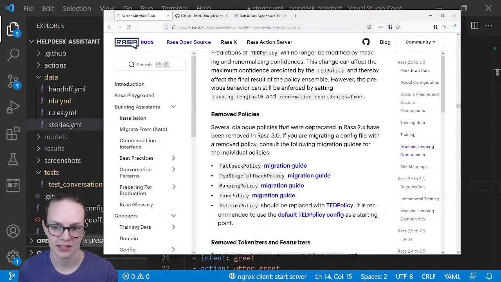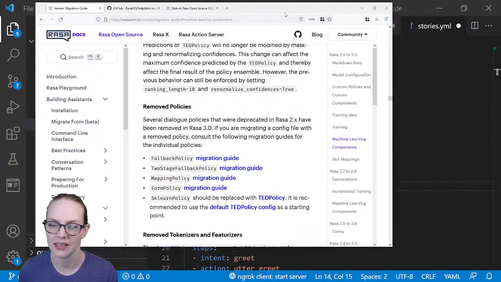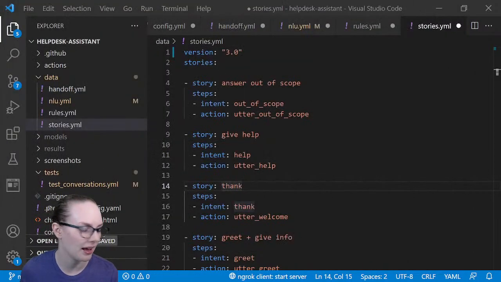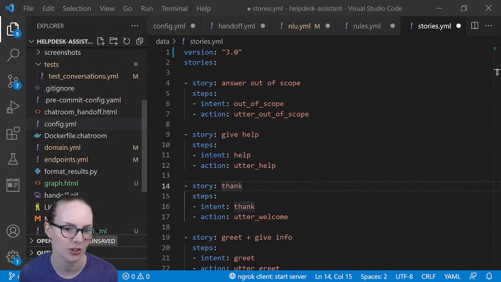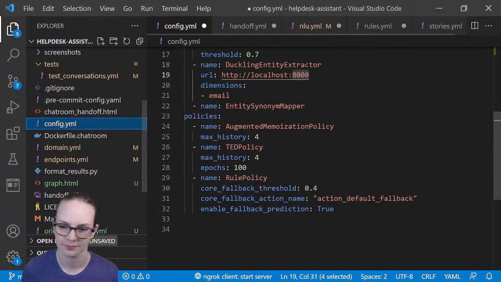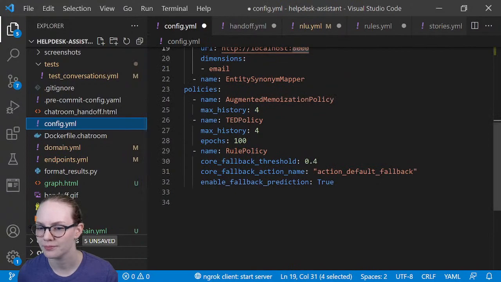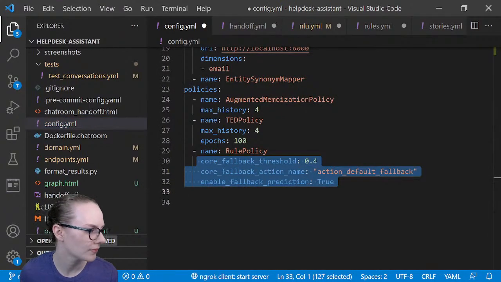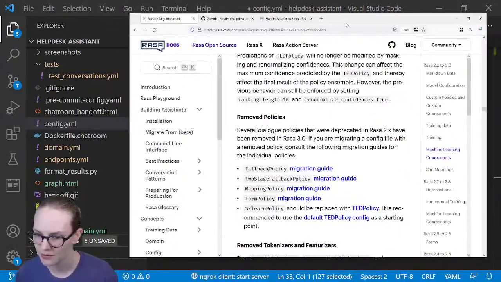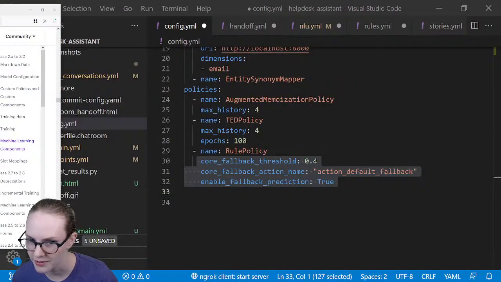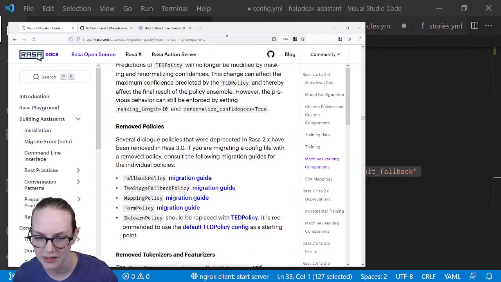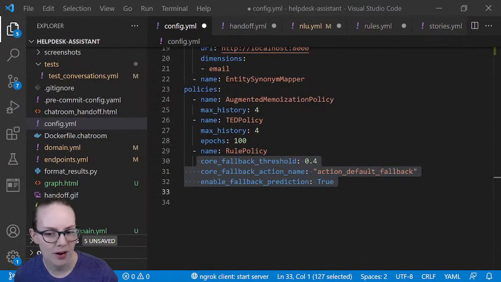We aren't going to need to touch any of these. I think we actually might have a fallback policy. Let me double check our config. All right. For fallback threshold, rule policy. This may or may not be compatible.